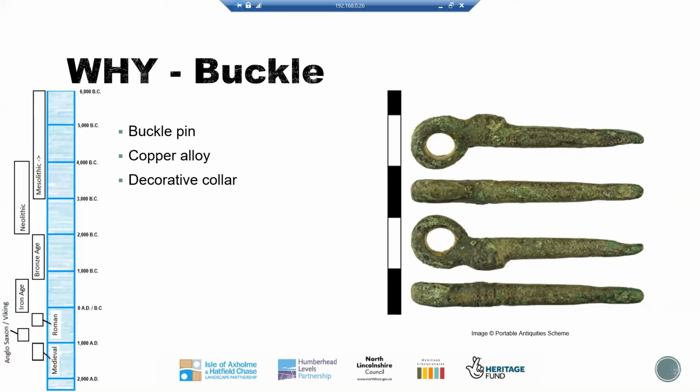If you can see, just if we go down here, this part of the loop here is significantly thinner than this part. And we've got a lovely little depression here where it's become worn and almost beaked in shape. The pin has become green with age. And this is all telling us a story of use. This has probably become worn down here and worn up here. And so if you're looking for use marks, that's what you're looking for, the scratches, the dents, for where it's become worn down and used. So that is that one there.